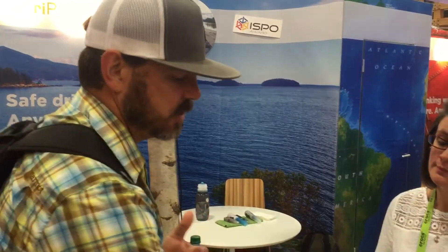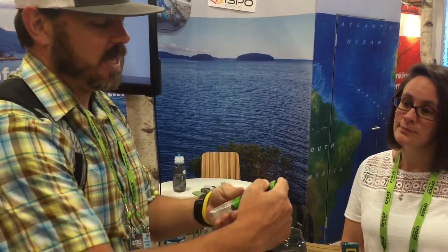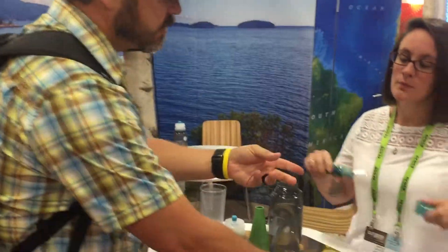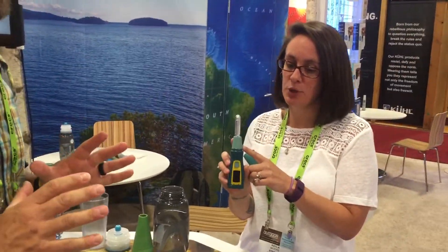So one thing me and Joel are doing is we're going to be packing and using our Ultra Spire stuff. I have this one here, but we found that it's too wide to fit through the opening of the bottle we're using, which is the Ultra Spire 550 — the Ultra bottle. So now this one is going to fit. We tested this yesterday, that's why we're back. It's going to fit right in there so we can go ahead and make sure we've got a clean water source.